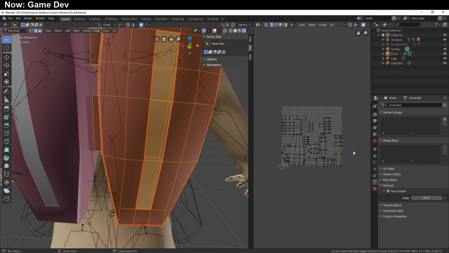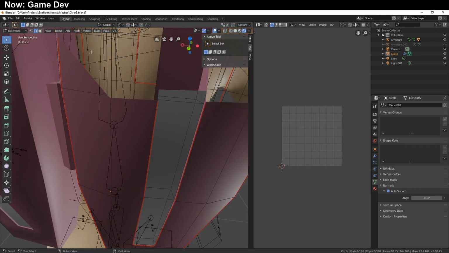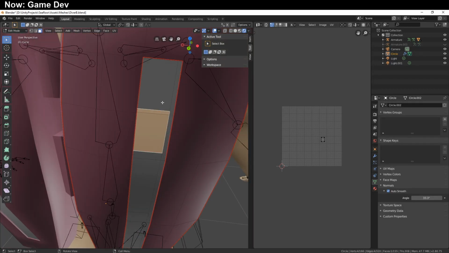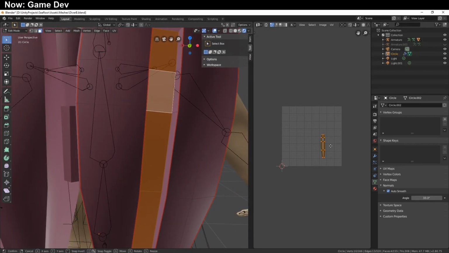So if we were to grab this guy, move them over to the side, because I don't really care. Turn off the proportional editing. Move them up to the side, because I don't really care. But what I'd like is for this tight eighth over here to be the glowing element, which is in the back. So we're going to try and grab it. There it is. That is it. We can just move it over here and then scale it up.